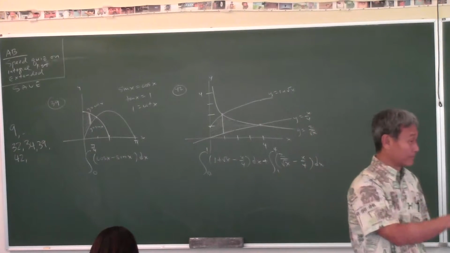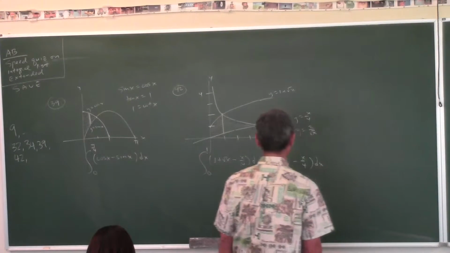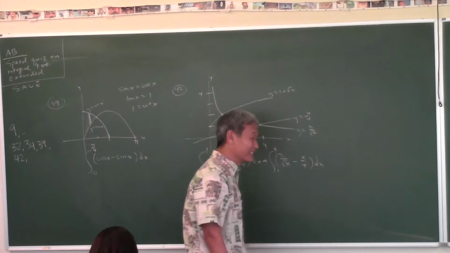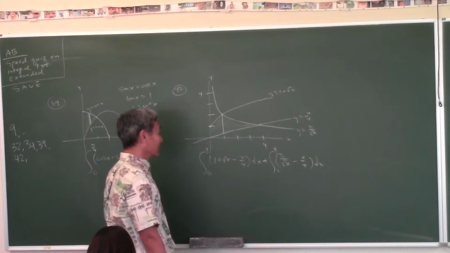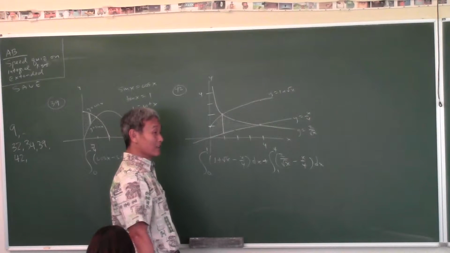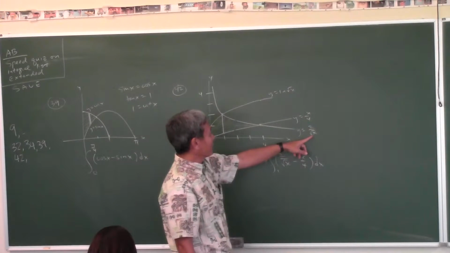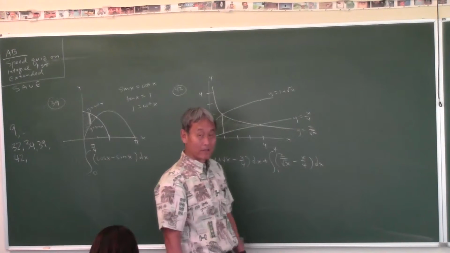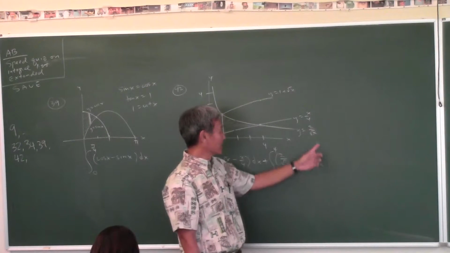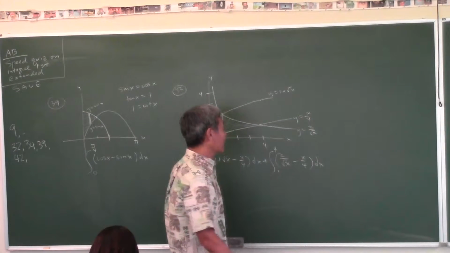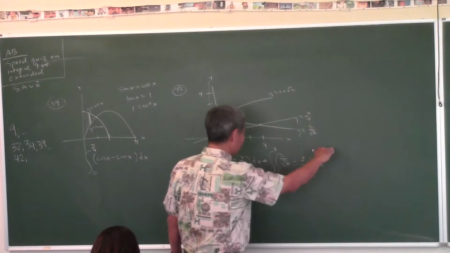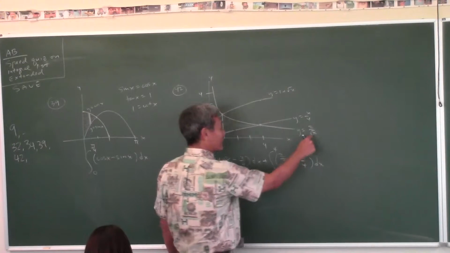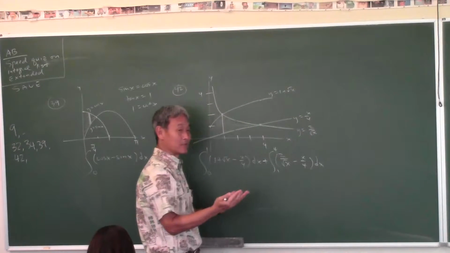Could you explain how you got the graph? I drew it. Oh, no, the other one. Okay, well, actually, the 2 over root x. You can see already the vertical asymptote is x equals 0, right? How do you tell when you have vertical asymptotes? When the denominator is 0, right? How do I know the horizontal asymptote is y equals 0, the x-axis? Because if the degree of the bottom is bigger than the top, then it's y equals 0, right?